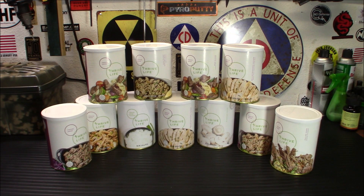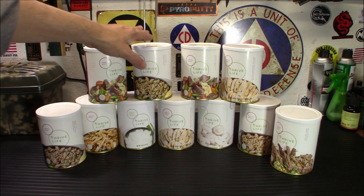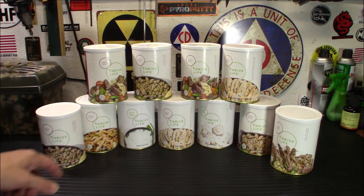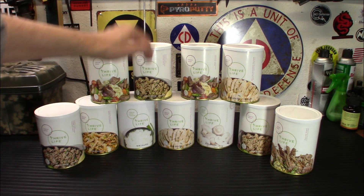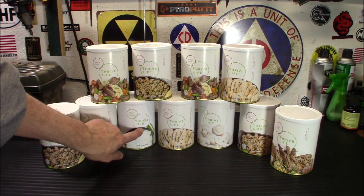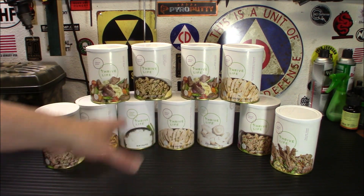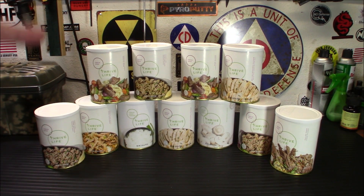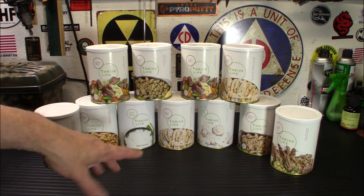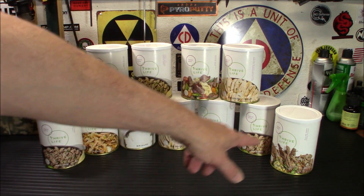Let me go through and show you what I got here. As usual, I picked up my ground beef — I got three of them. I got the shredded beef over here, and these are my beef slices. There's the diced onions and the mushroom pieces — those are going right into my everyday use pantry because we use those a lot, so those aren't going into storage. I have enough of those in storage already. Two of the sliced chickens, another one of the beef slices, and the other ground beef and the pulled pork.